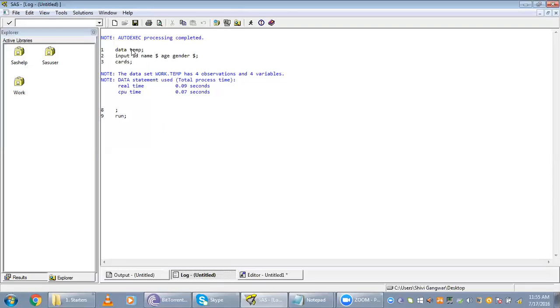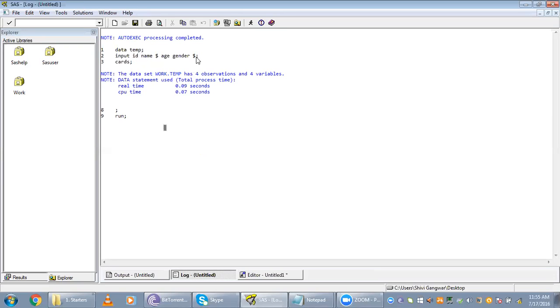We provided temp here, but SAS is intelligent enough to understand that this is work.temp. Work is the default library, so SAS will by default take it inside work.temp. It has four observations and four variables.